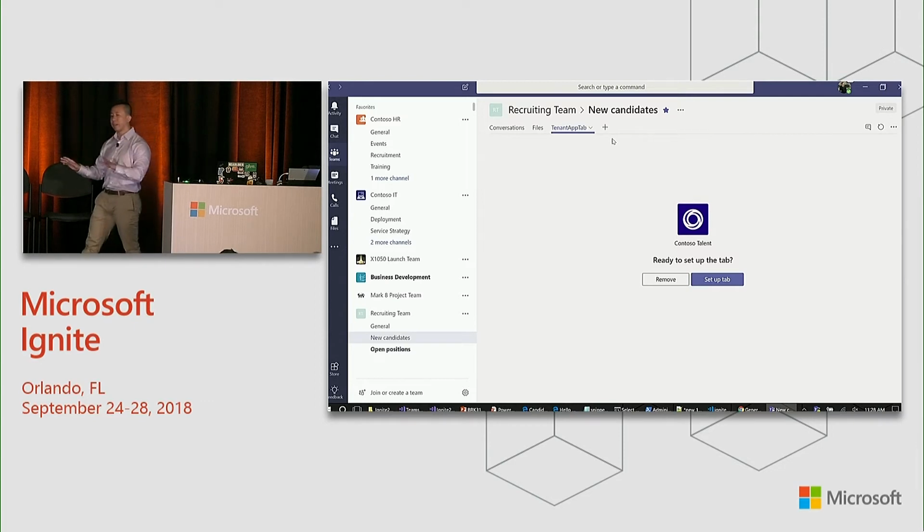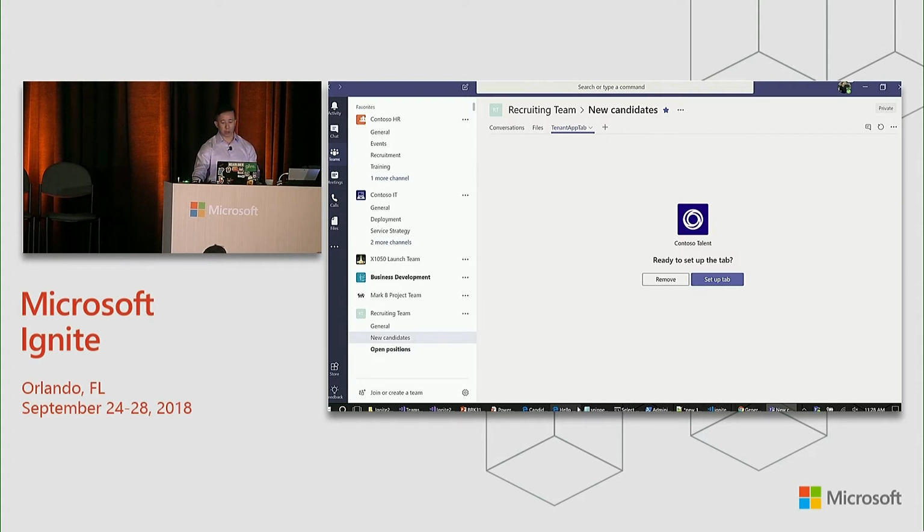The other way is that if you know the URL of the tab that you're going to pin, you can actually include that in the payload of your request, and then that way, when the user clicks on the tab, everything's already set up. So you have a couple of different options in terms of how you want to drive that automation forward.